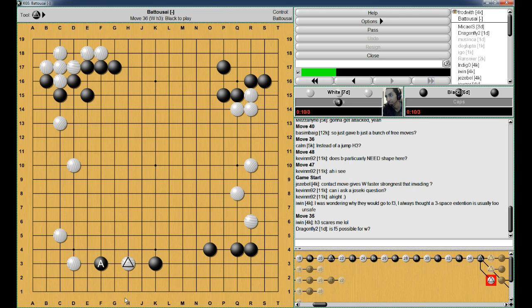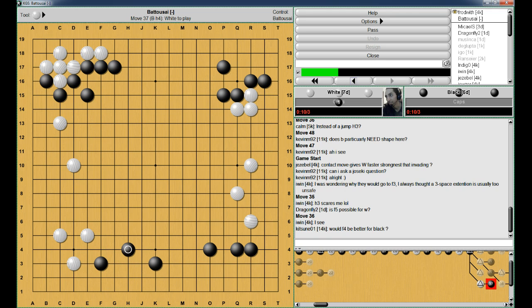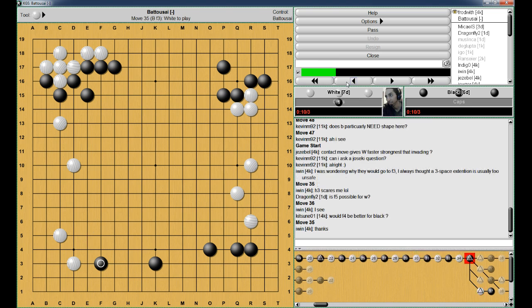Depending on how this group tries to connect, if it tries to connect under your stone, for example, after you jump out, you're going to get more influence and you can invade the left. If it's just jumping across the board, then again, that's going to be really easy to further invade the left-hand side. White's got to be really careful, which is why sometimes we don't actually see that. Instead of the invasion, we see something like this, trying to push black into spending that extra move to defend himself. That way he's not going to be reduced on the left-hand side. Similar to this, it really just depends on how you want to handle it.